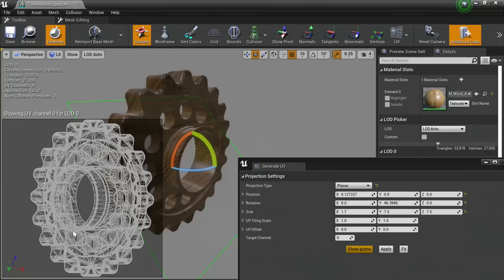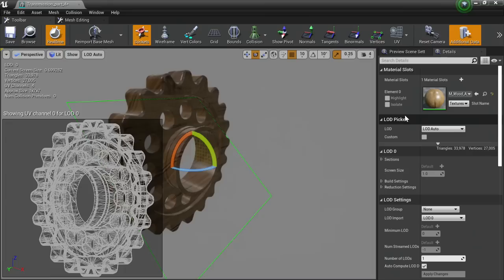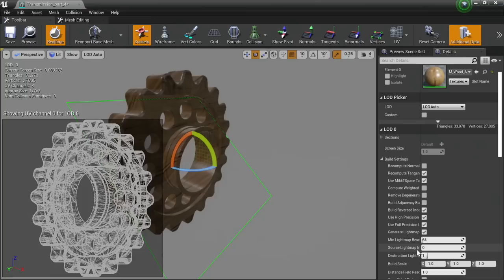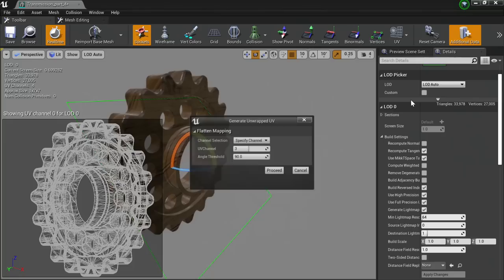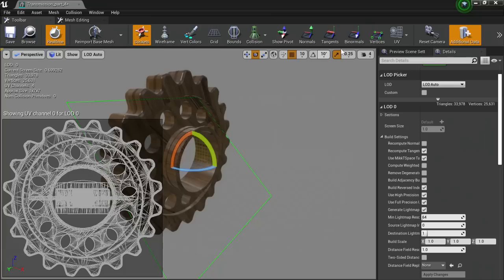In generating this, you still do have a lot of your options for the light map generation. We still do have our build settings here, which is really good for packing and choosing the minimum light map resolution, and you can still go through generation that way. It's still very useful, and for the unwrap, if I were to do the light map automatic one, let's see here, just put that at 80.